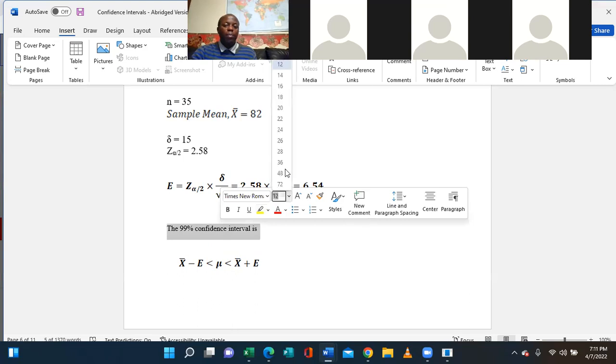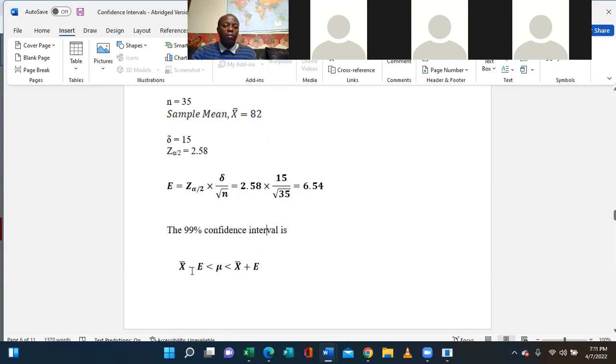Now we can get our 99% confidence interval as x bar minus error, less than the mean, less than x bar plus error.